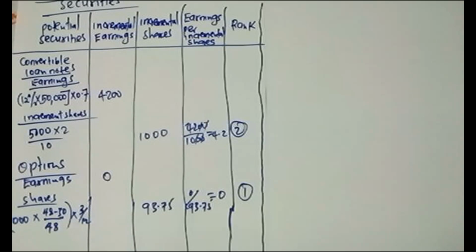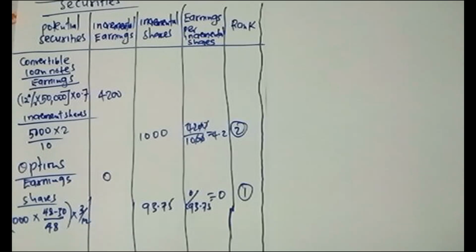It is not applicable when they were supposed to pay dividends, because in some questions you might find convertible preference shares. For preference shares, where they are supposed to pay dividends, you do not apply the tax shield. For incremental shares, it is all about using the proportion, or how the conversion was done.